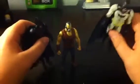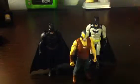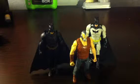So, overall, again, what can I say? Pick up the Bane and the Batman. If you want to get a variant, pick up this Batman, because it translates the comic colors onto the Christopher Nolan suit, and he will not stand up. Will he stand up? Come on, stand up. There we go. So, yeah. Pick up the Bane and the Batman, pick up this variant, and overall, good play figures.